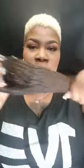That's a benefit right there. You're going to get all of this. Look at this hair. Sis, get you some raw version. Look at that. That is fat. Girl, that's fat. That's one bundle. So if you purchase and invest in some quality hair, not only is it an investment and it will last you for a minute, but you could just get two of these bundles and you'll be good. If you have a small to medium sized head, not a melon like mine, you will be good with two bundles.